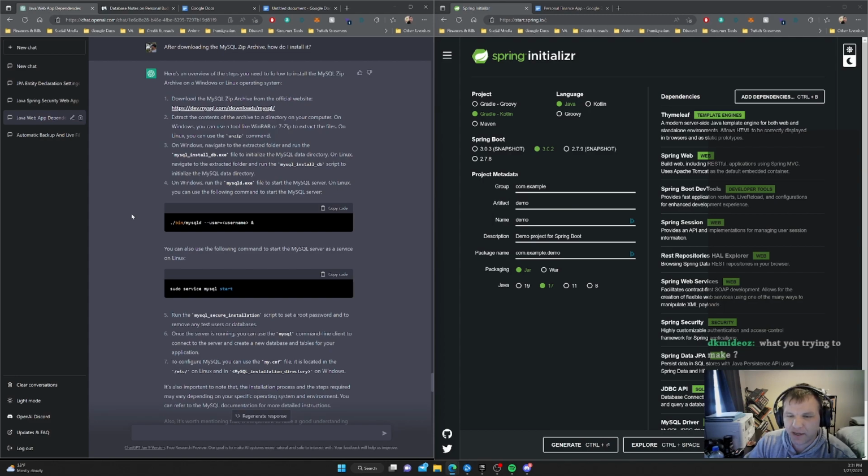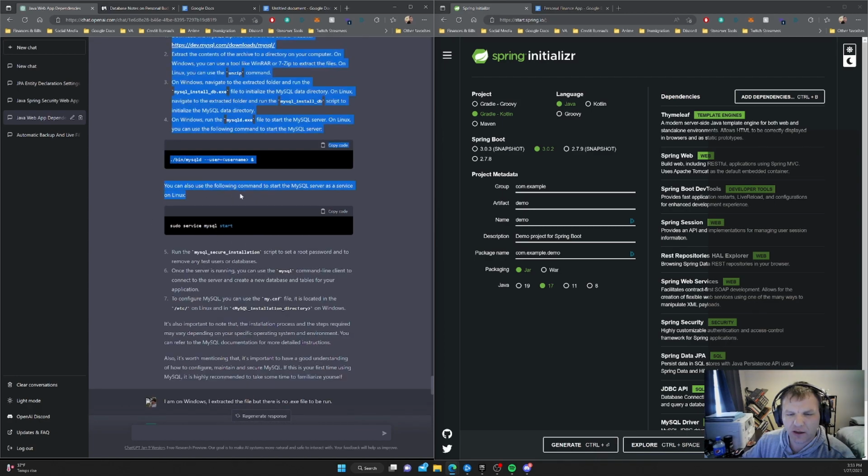On Linux, navigate, yeah, it's all Linux stuff. Did that. On Windows, run the mysqld.exe. Did that. And it was absolutely going into command stuff for Linux as well. But I don't use Linux.